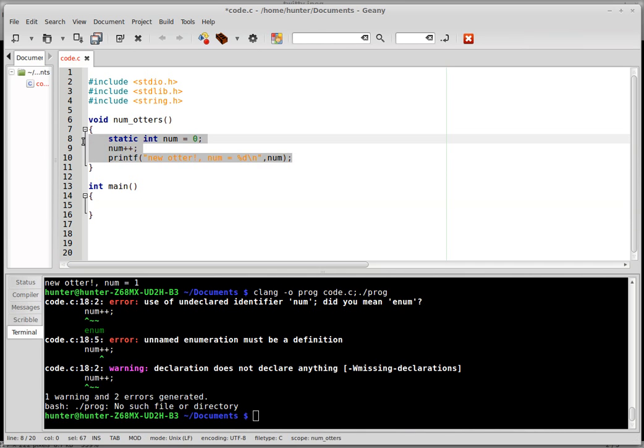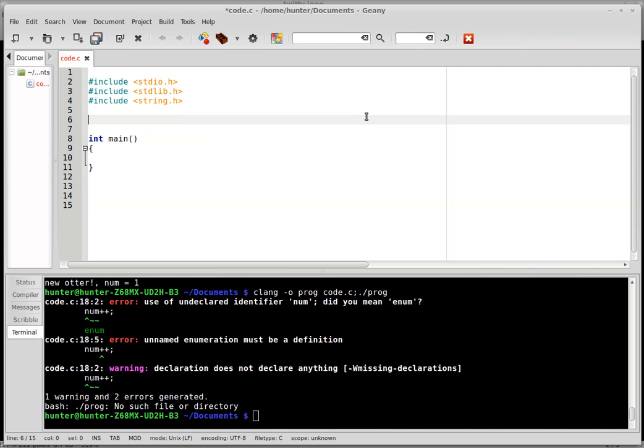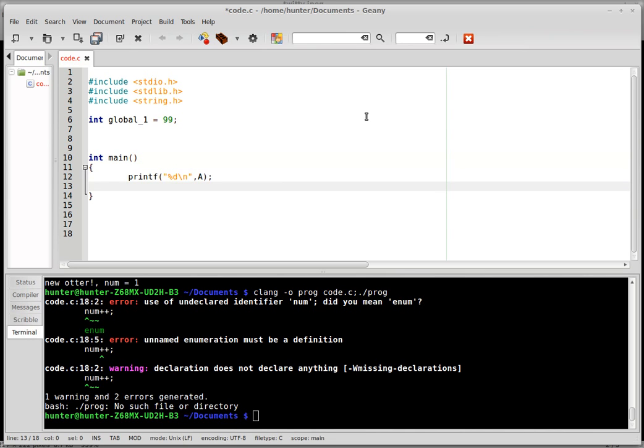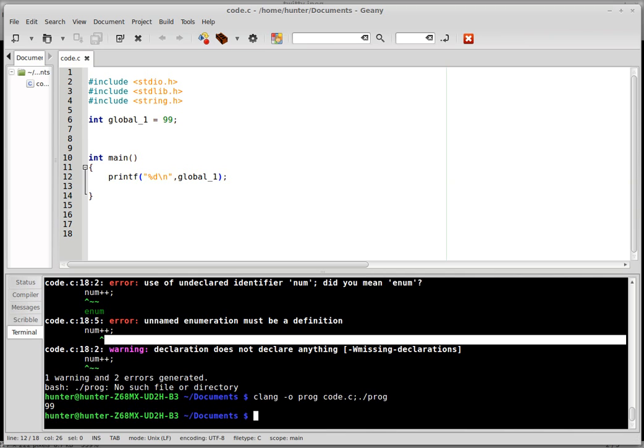It's time to talk about global variables. So global variables are defined outside of any function block. If I declare something up here, int global1 equals 99, then I can talk about global1 down here, maybe g1, global1, fine. Alright, so here let's print out the value of global1. And it's going to be 99 in main, just like it was initialized to be up there.